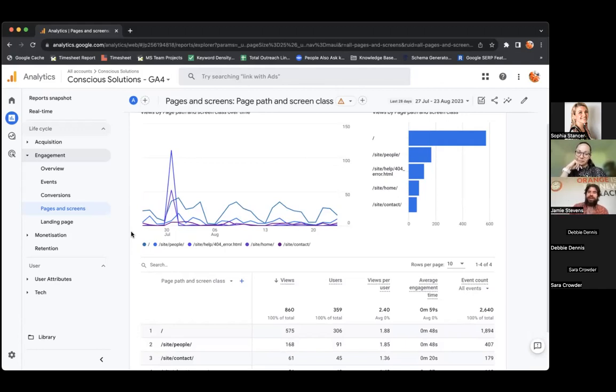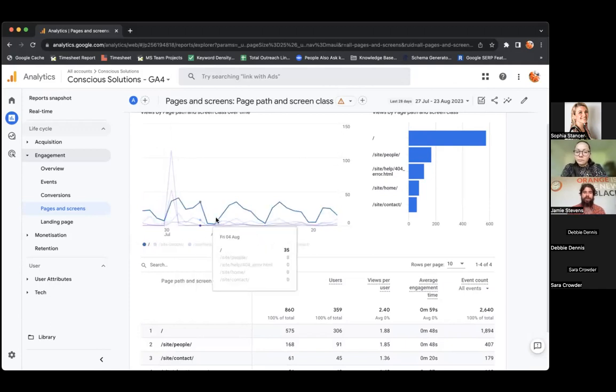I've been trying to figure it out for quite a long time, and from what I can tell, there doesn't seem to be a way. In the old version of Google Analytics, you could change it so each point on the graph would be a week or a month or a year. So you could really drill down, and it was very useful to be able to see it like that. But annoyingly, I haven't found a way to do that yet.